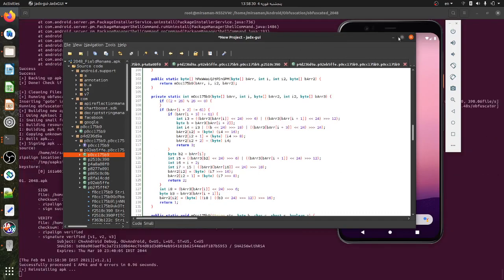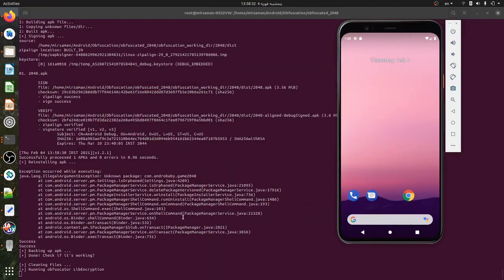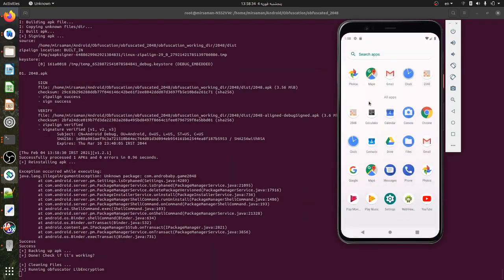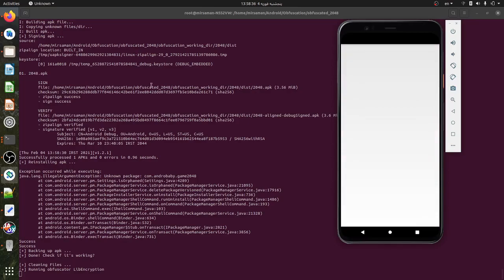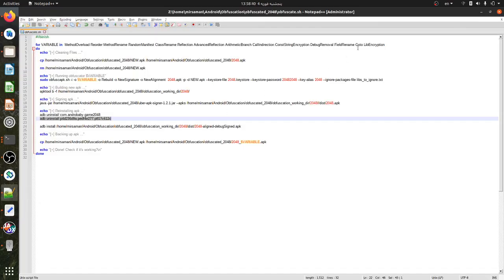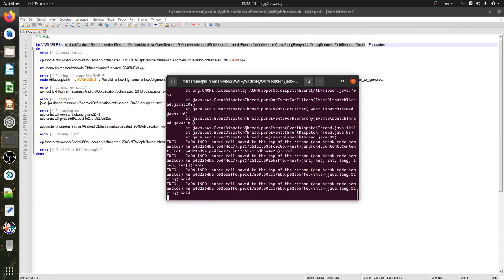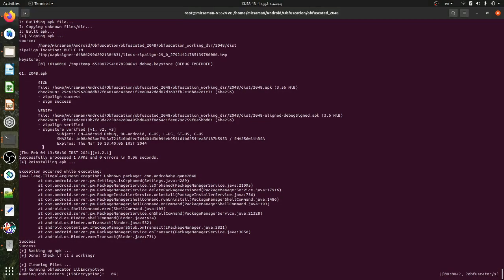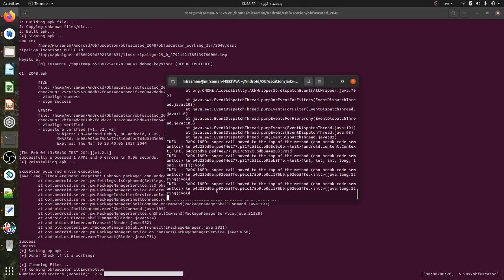Actually, there are other obfuscators which are going to be applied. So after using lots of obfuscations, I mean till here, because in this phase it's going to obfuscate using lib encryption, library encryption.